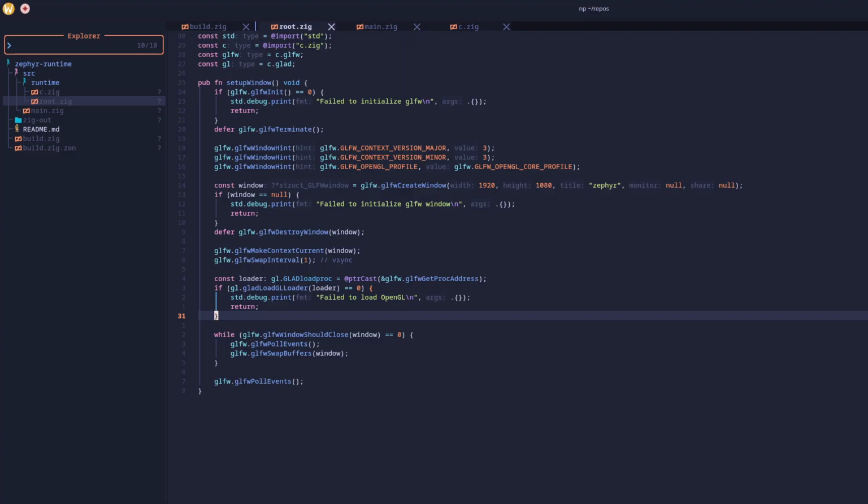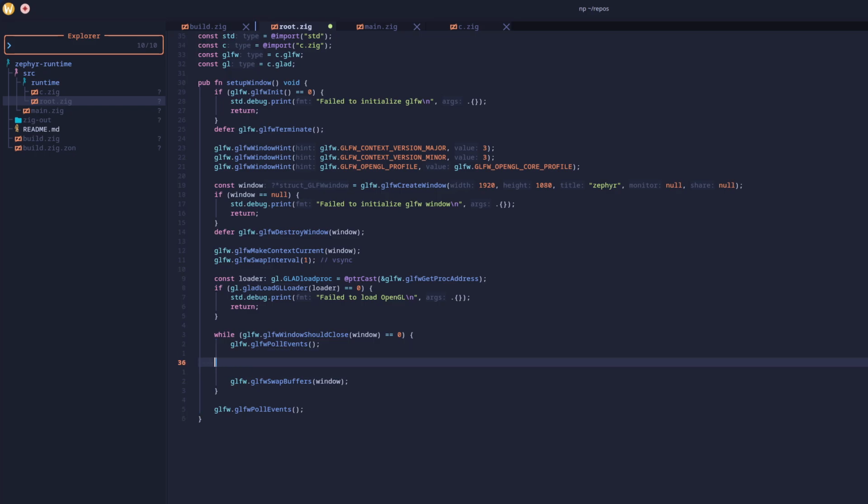Now, let's look here. So obviously we'll want to clear the color. At the end of, or before we swap buffers, so let's do that here.